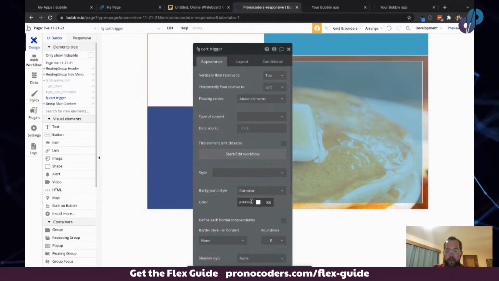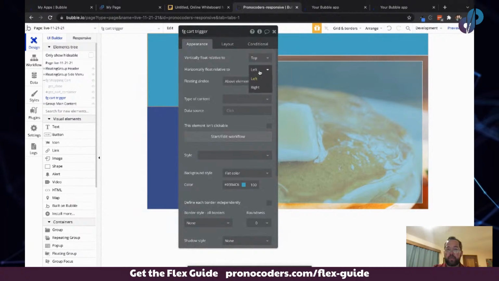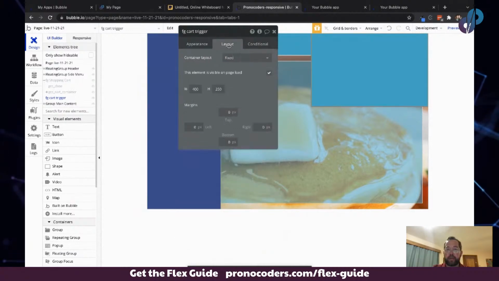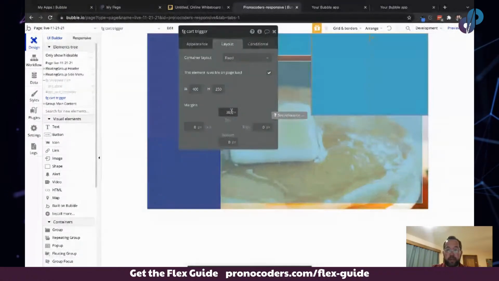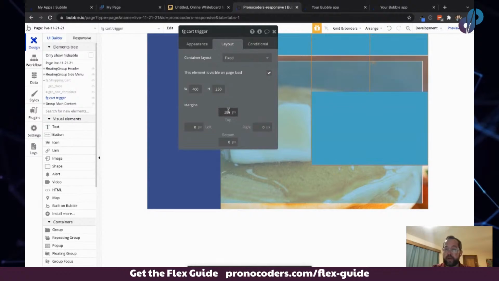And let's give it a background. I'm going to pin it to the right. So we'll give it a top margin of, we really need percentage here. We don't have access to percentage yet. I can imagine that's coming at some point, but it'd be nice to be able to say 30 VH, which is vertical height. But we'll just do 200 for now to position it.